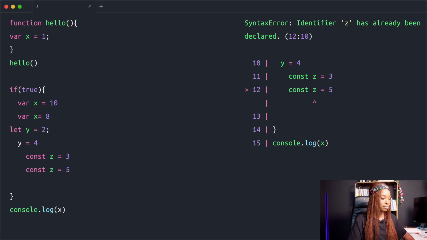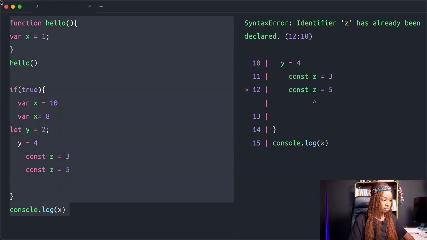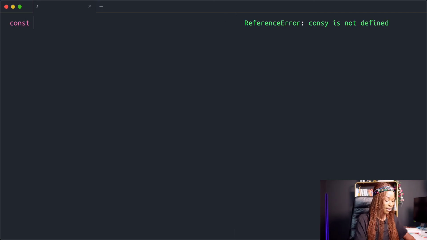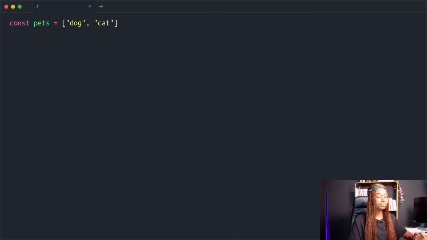So let's see. Let me remove all of these. Right? Now, if we have, for example, const pets is equal to an array, dog, cat, right? Now we can change the first element in this array, regardless of the fact that it was defined with const.